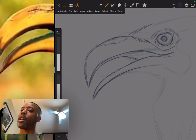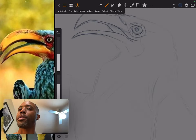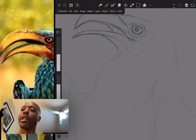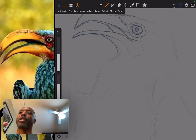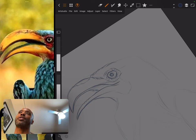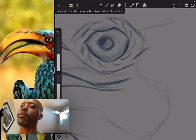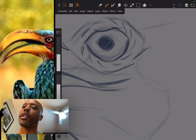I want to make sure I'm anatomically correct on some of it. You can draw mythical creatures, but it still has to read anatomically correct — if you wanted to draw a griffin or a centaur, you can't just make the horse's legs look like human legs without it still reading right. Either way, let's go ahead and darken some of this in, and add to the eye to give it some more depth.